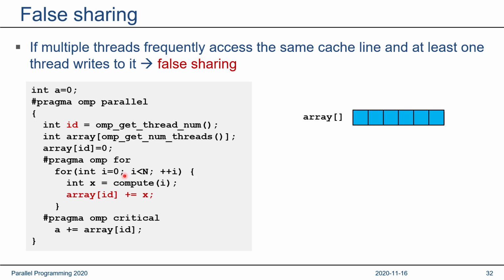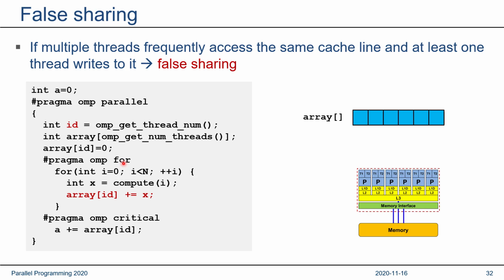However, since the number of threads is of the order of between 1 and a couple of tens, these elements in the array are usually part of the same cache line or a very small number of cache lines. And this is what happens when a number of cores update values which are neighboring within memory. So here's core number 1, core number 2, 3, 4, 5, and 6, all updating these array values in rapid succession.